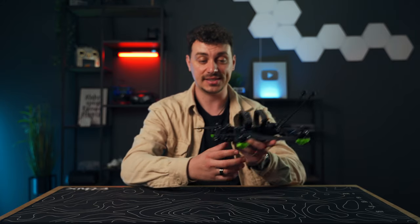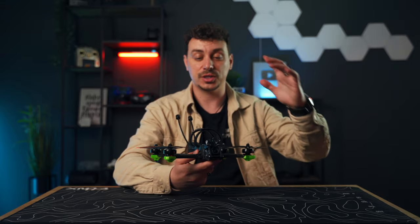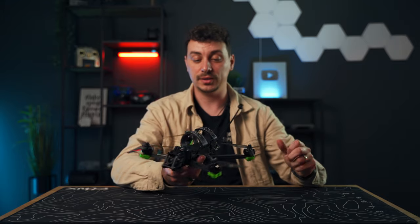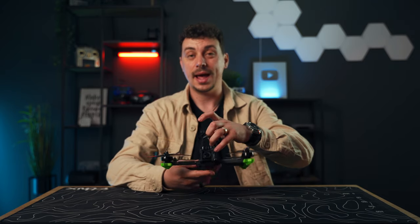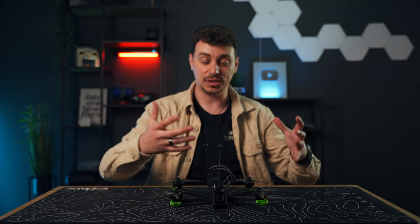You can rely on the O3 air unit, which this drone has, or you can of course put an action camera on top of it if that's what you prefer. Just keep in mind that still every little gram that you add to this drone adds up to the performance and changes the performance of the drone. But for the most part, I feel like a mix between the two is great.